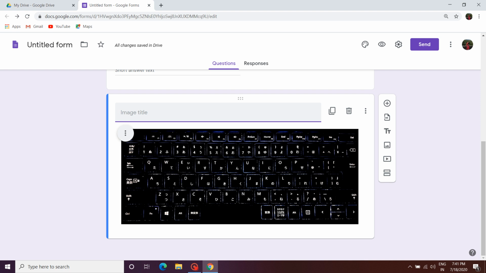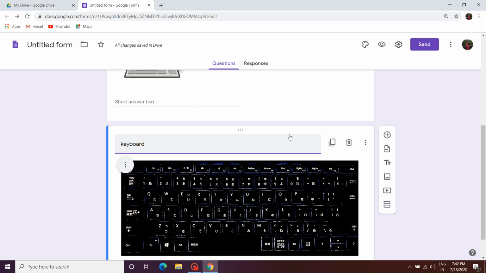Here you can give the image title. You can write keyboard. So this is the use of inserting an image. The same way, add video. You can add the video, for example, after displaying or playing the video, you can ask one or five questions from the video.